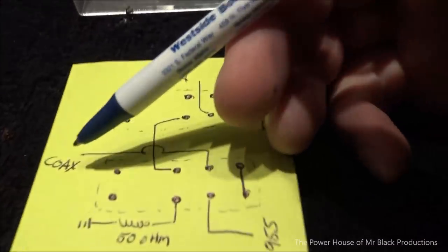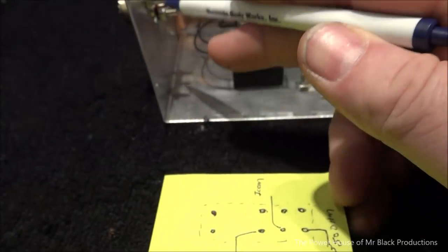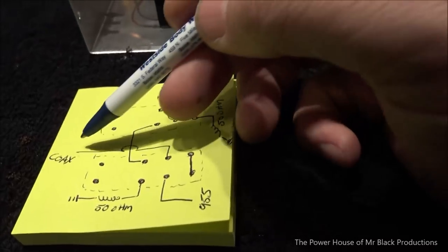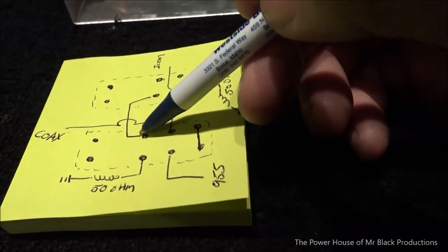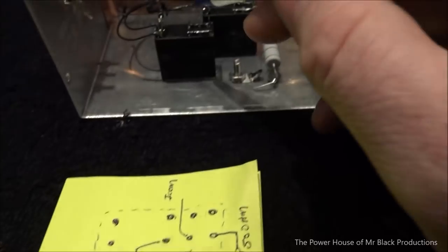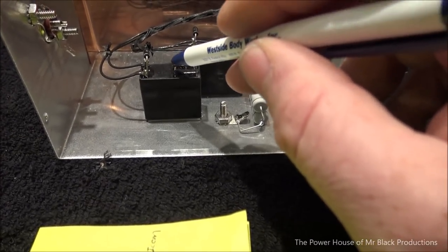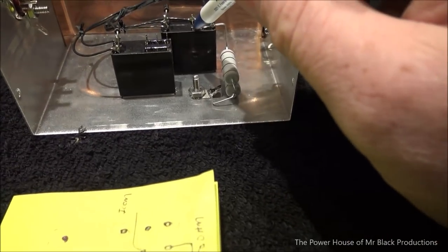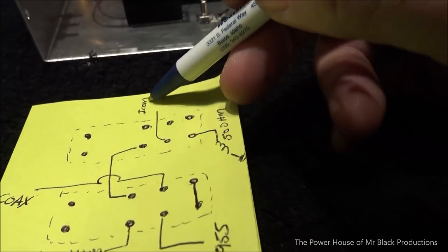This is our actual wiring diagram for the RF pathway. We're going to talk about it from the coax point of view. So it's all about controlling access to the coax, this connector. The signal is going to come in, be able to loop back through this connection of relay, then go back over to this connection of relay. Otherwise RF is going to come in here, go out here from the antenna point of view. So your receive signal is going to come in here, go out this pin. We're going to tie it to this pin here. Then we're going to attach this to the Icom connection, which is here.